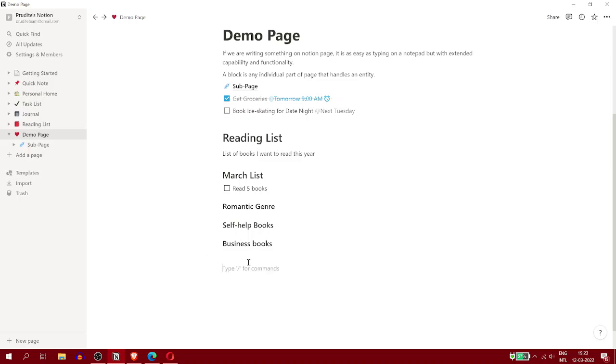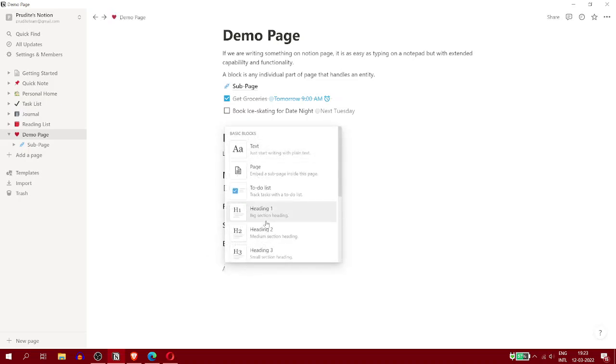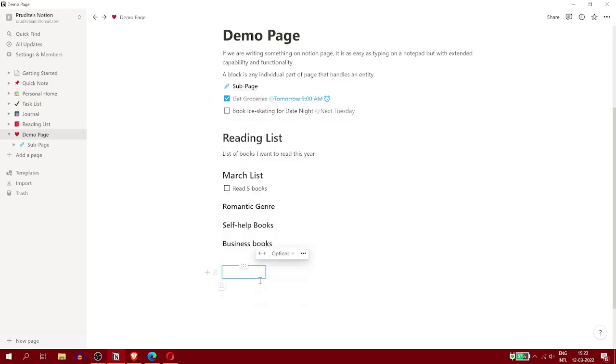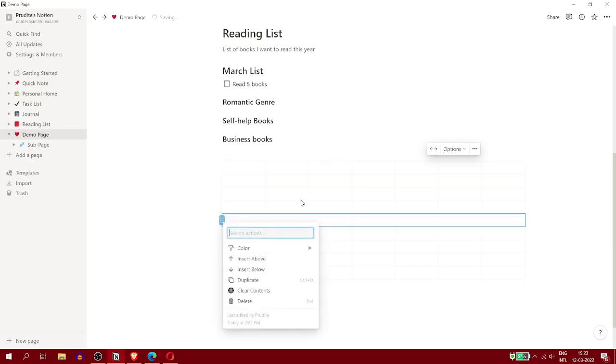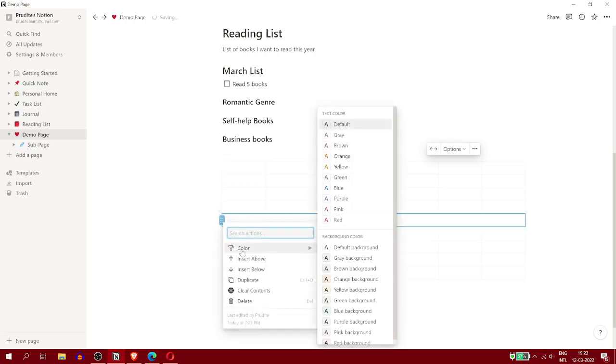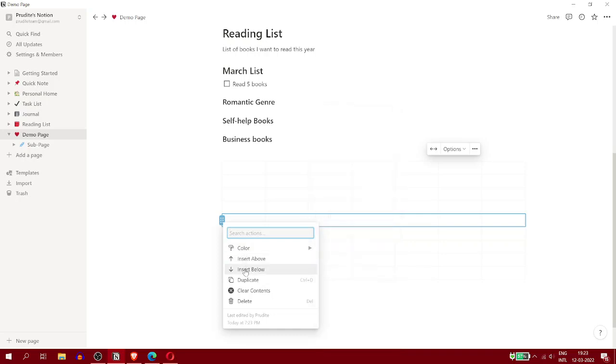Now let's go and learn about the other block, table. You can see table has, you can come here, click and extend it. And you can color it, insert above, insert below, duplicate them, or clear contents within a table.